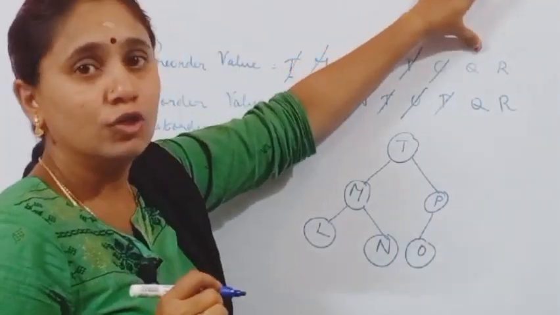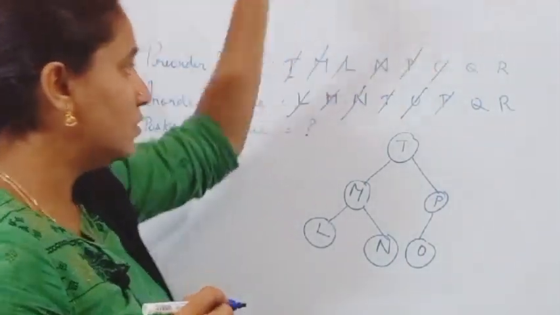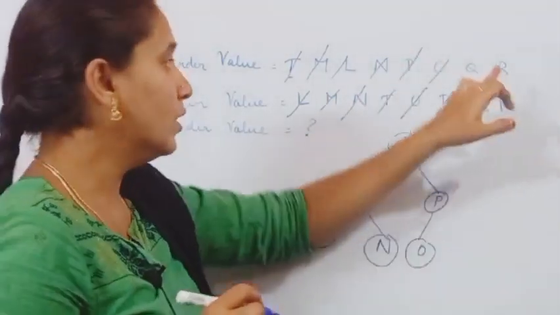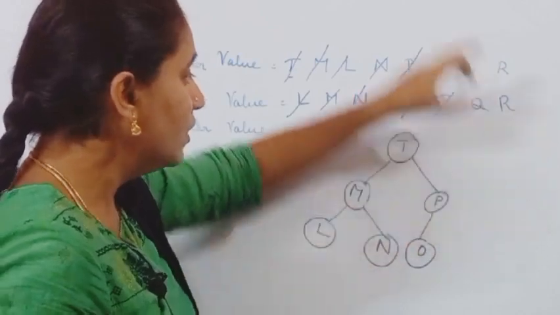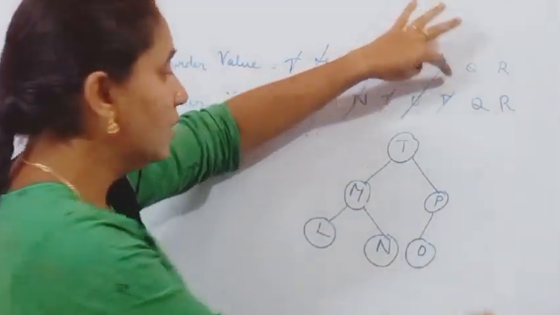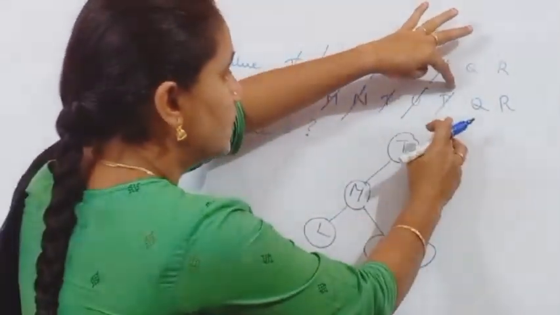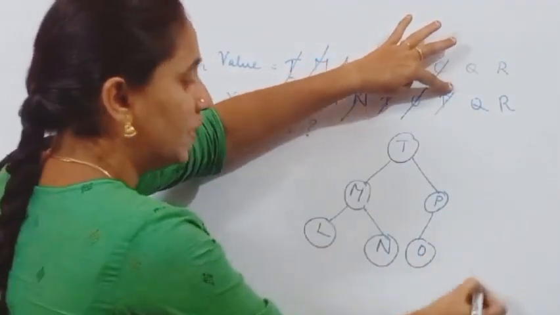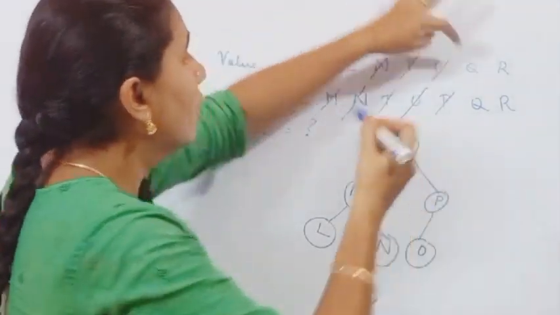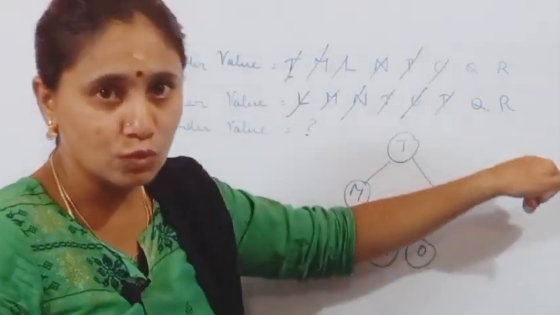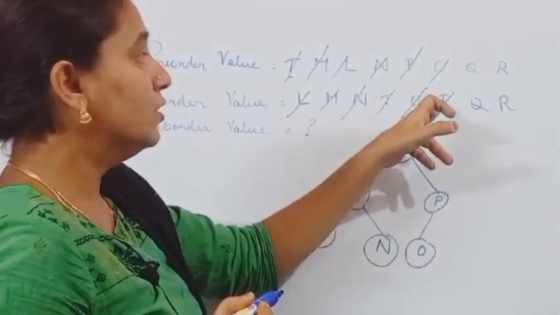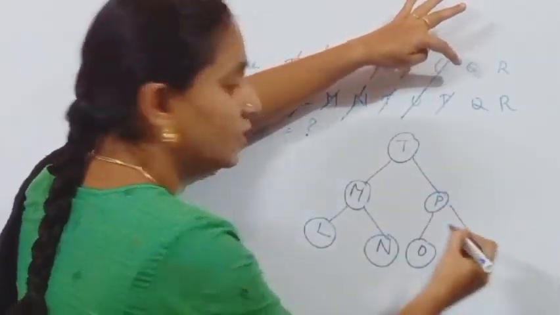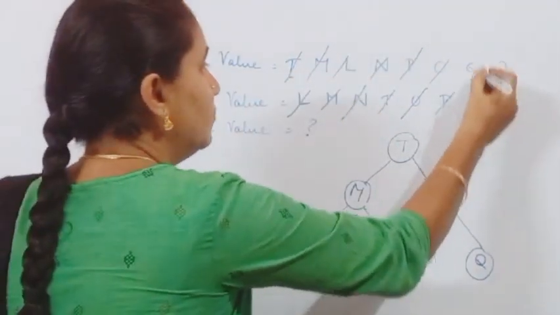So next you take Q. Okay, where is Q present? So Q is once again present to the right of T. Okay, so Q is present to the right of T. Can I write? No, I cannot write. So again where should I write? So it is present to the right of P. So this place is empty. I can write. See, Q is present to the right of the root node. Again it is present to the right of P. Okay, so I can write here because it is empty. Okay, so Q is finished.